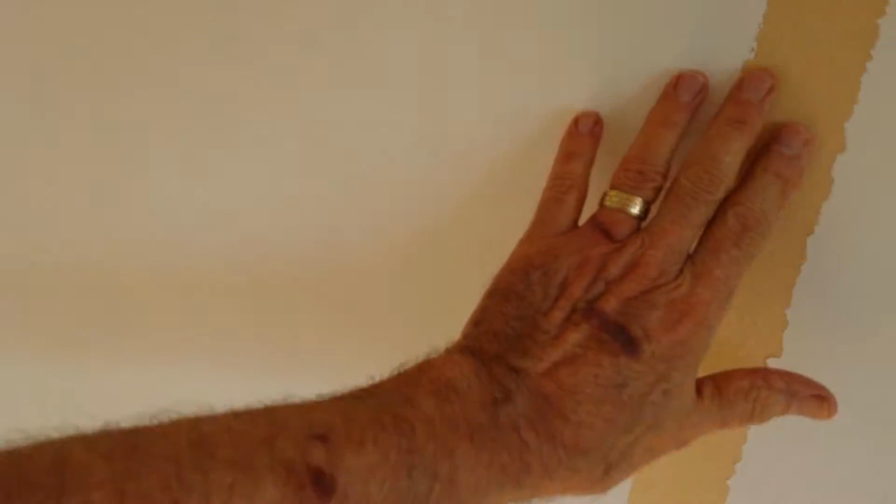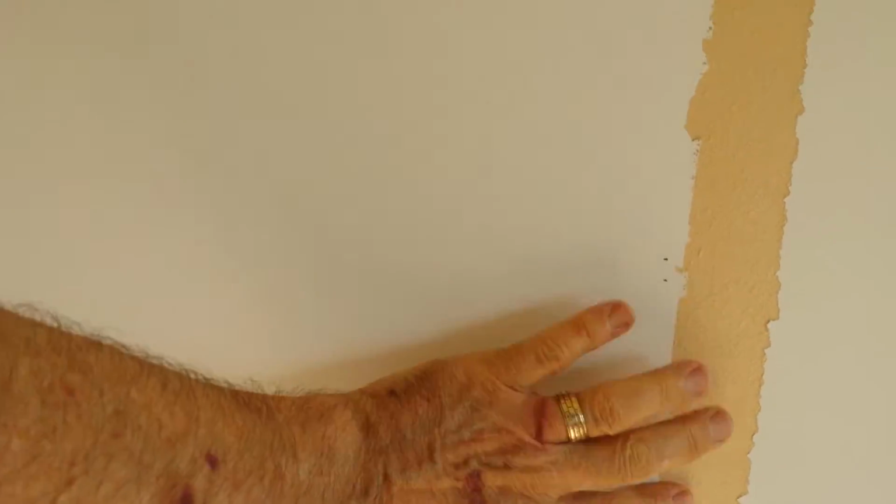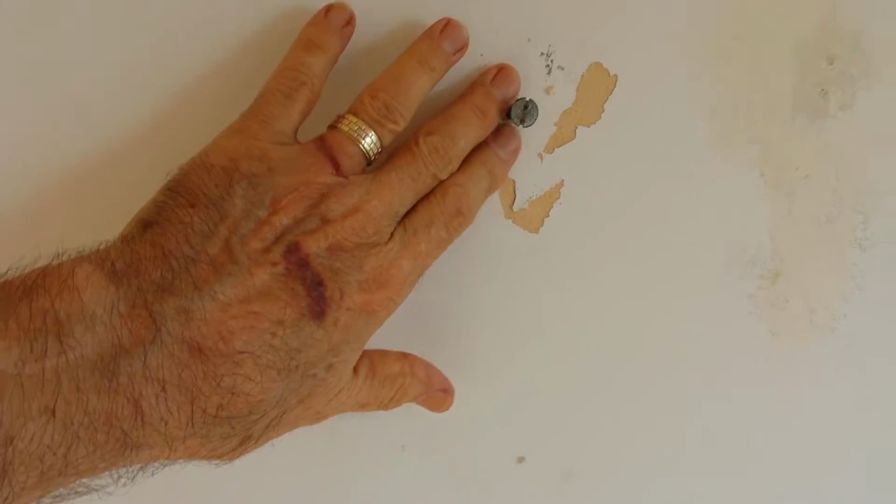Kind of like that. Whoops, sorry. Back and forth. Alright, so there's that. This room is ostensibly done. There's a spot here that needs to be filled and sanded flat. And I'm not sure how this is going to paint, because this is texturally, you can feel it. It's raised here, all along here. This was where there are these staples. I'm sure that the crew would know to take them out. Why this is still there, I don't know. So that would have to come out and be spackled.